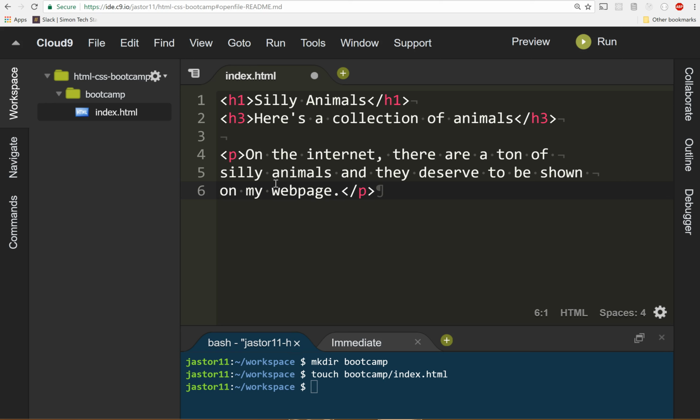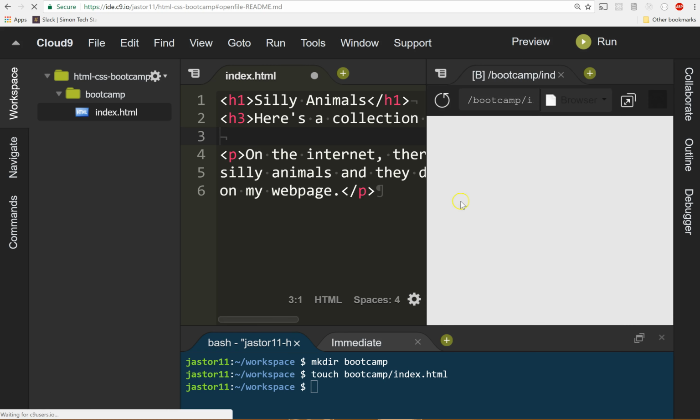Now, this doesn't actually change the structure of your HTML page at all. You can take this paragraph tag and write everything inside here. It can cover 4 lines, 5 lines, 6 lines, but on your actual page, it's not going to appear any different. How can I prove this? Well, I'm going to click on this preview button right here, and I'm going to live preview my index.html file. All you need to do is come up to the preview button, select preview, and click live preview file. When you do that, you should see your file right here being previewed.